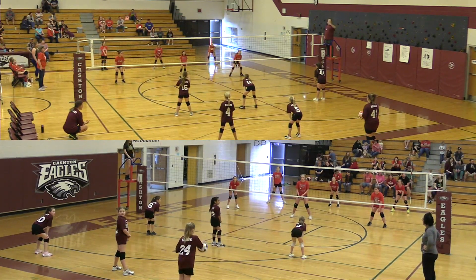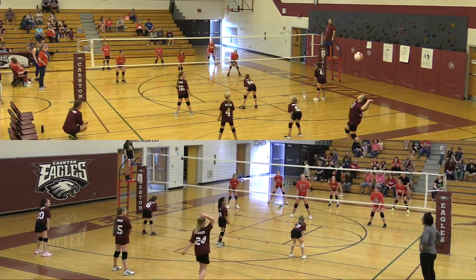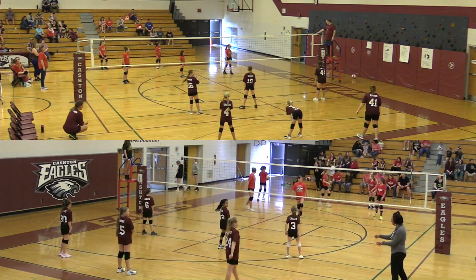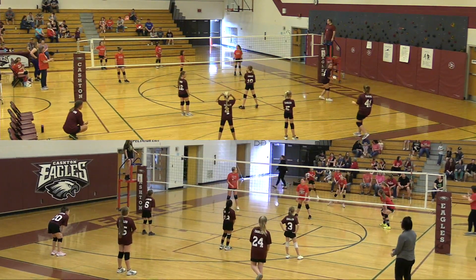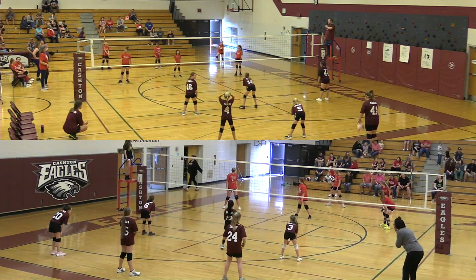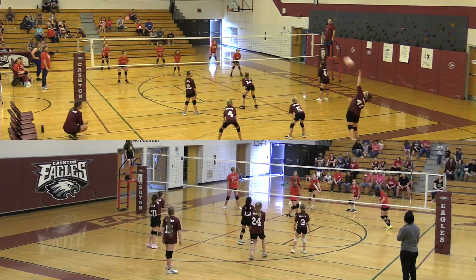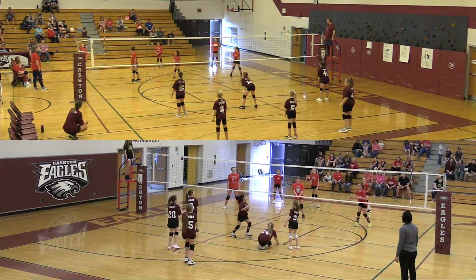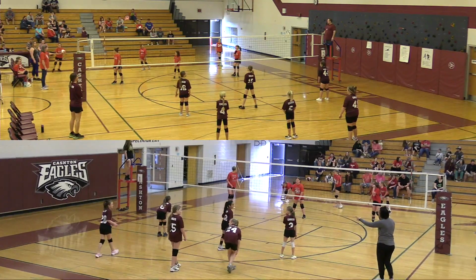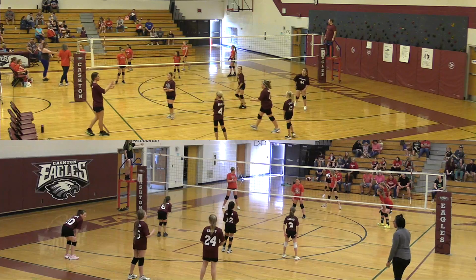Coming up next, round 3, we'll watch Brookwood. And let's see, their opponent will be the Westby Red. So Westby Red's going to play, and White for that matter, they'll play 2 games in a row here on their respective courts that they're on right now. They'll be playing Brookwood.